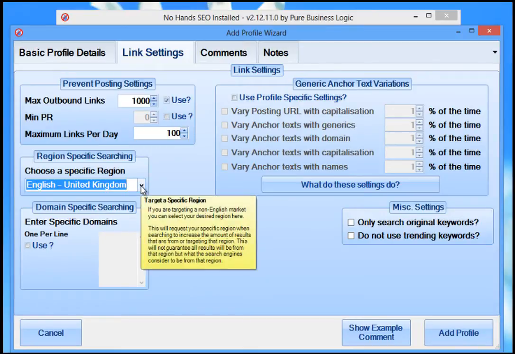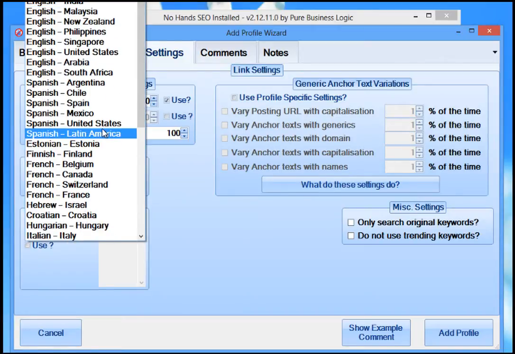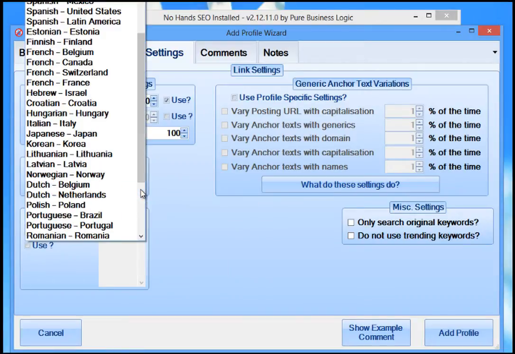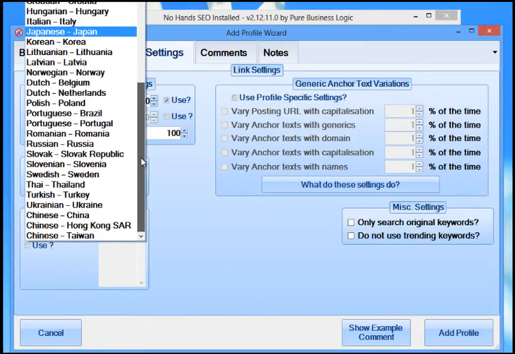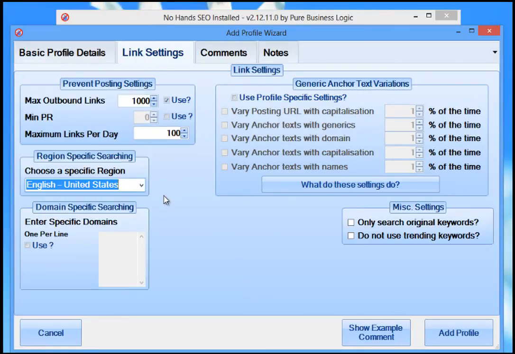By default it will use the US search engine. So if you are based in the US, there's no point in setting it to English United States, because that's the default for both Google and Yahoo anyway. But if you live anywhere else, you can choose any of the regions, and No Hands will request pages from that region when it does the searching.